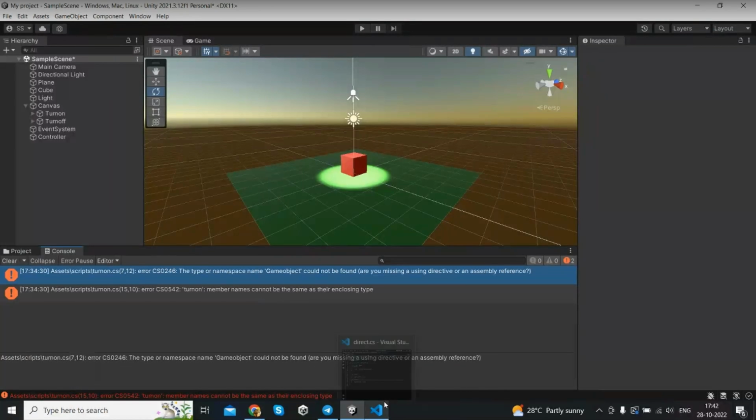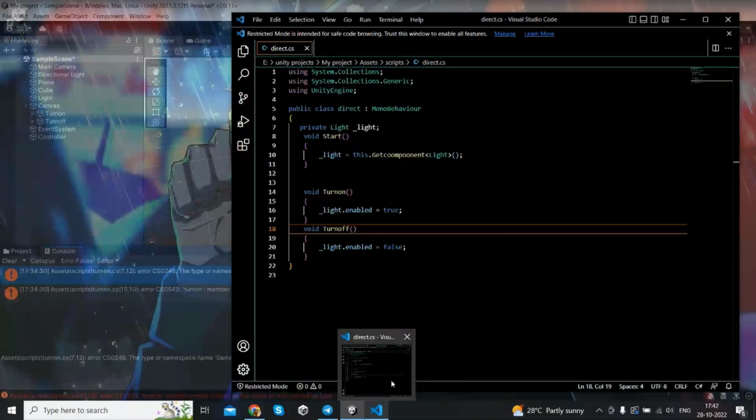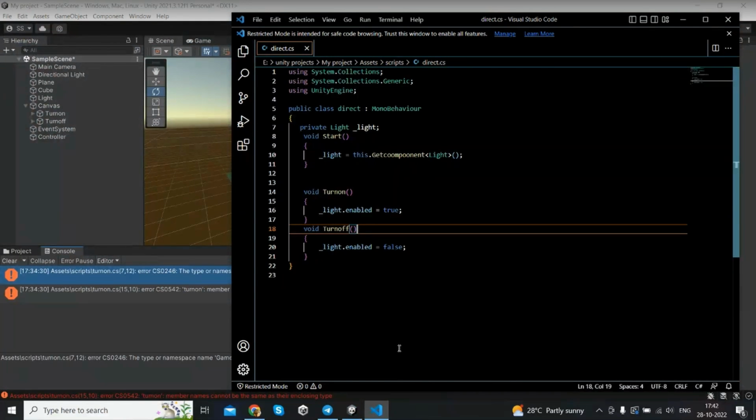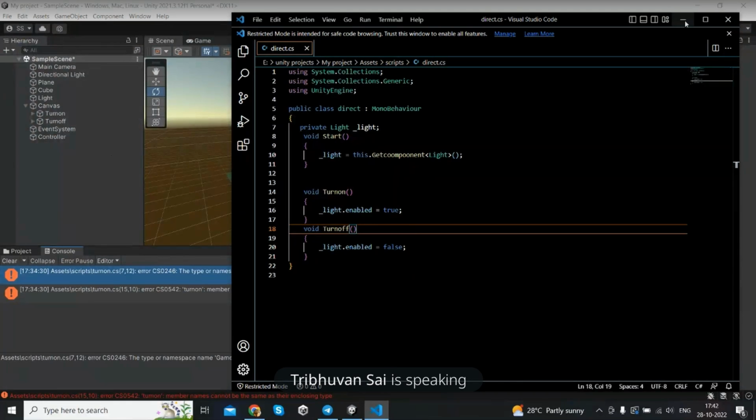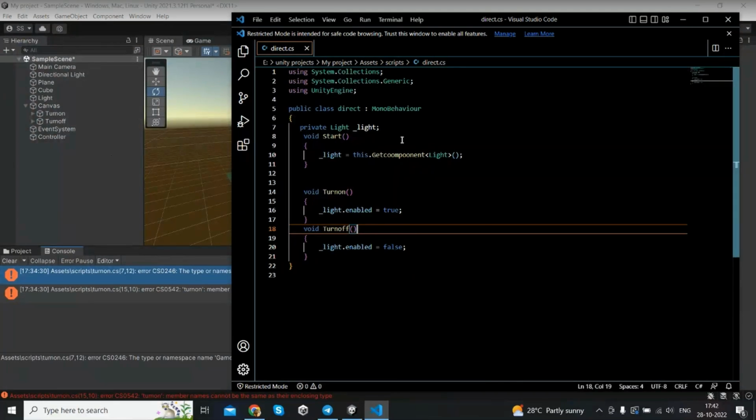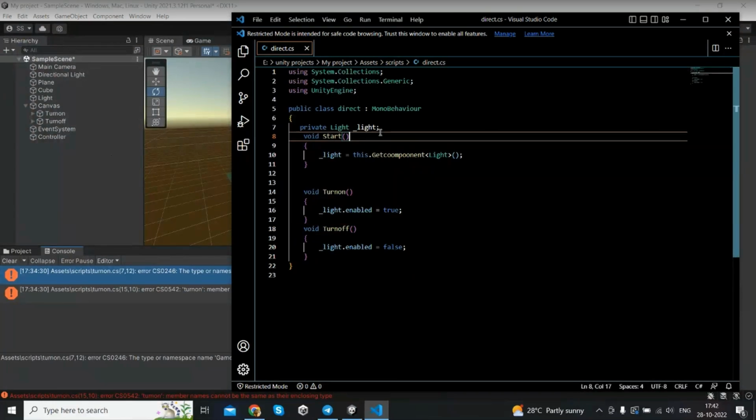Can you open the script first? It did not define those variables.